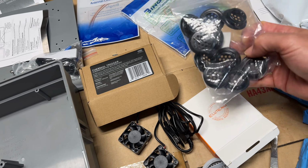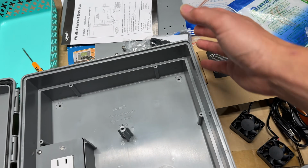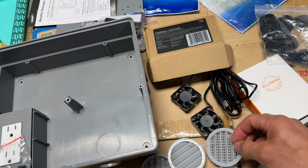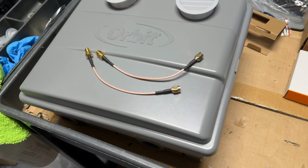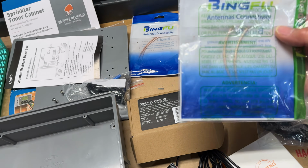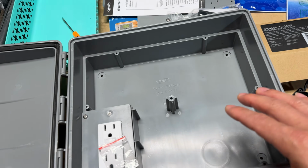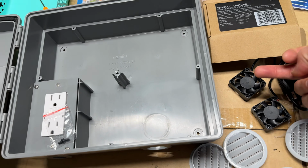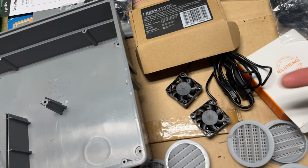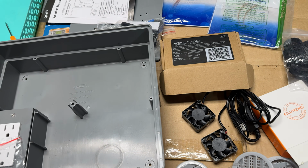I did buy some of these little caps right here just to add a few more vents to the top or the back of this enclosure so it can have airflow when these exhaust fans come on. When we mount that router inside of there, I need to extend the actual antennas, so I bought a few of these things to extend the antennas. What I'm going to do is probably inside of here, I'm thinking on the side, I'm going to drill 3 holes for the antennas and just hang them off the side right here, and then use those extensions to plug into the new router.